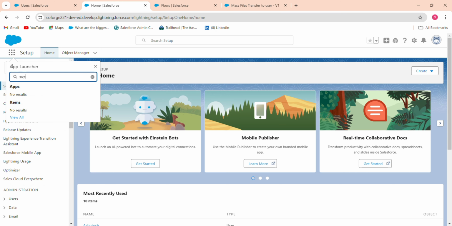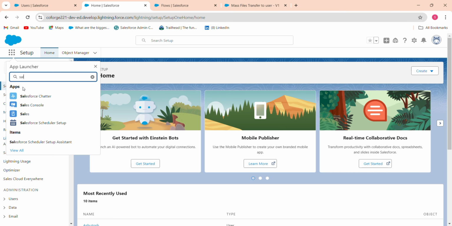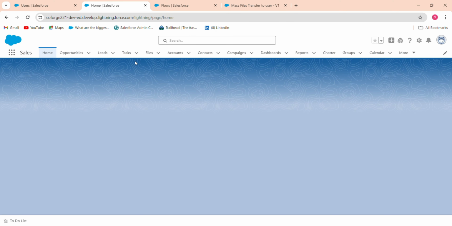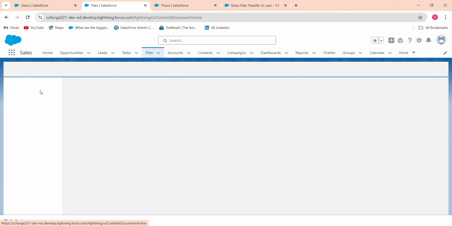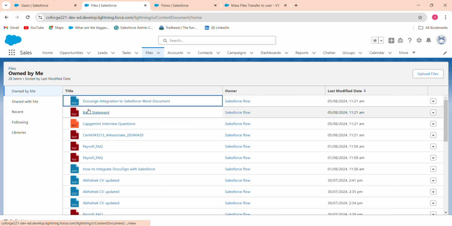Go to the Sales tab, click on it, and go to the Files section. Here it is. The file has been transferred: bank statement, Capgemini, integration, right today. So this is how you can mass transfer your files to another user.